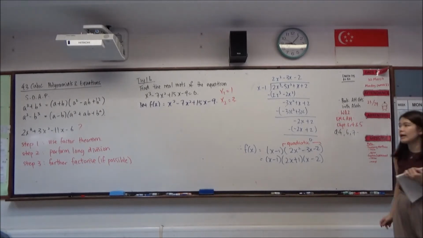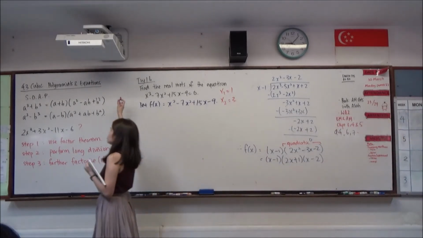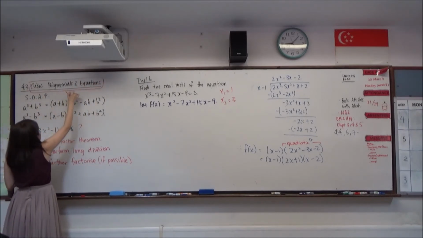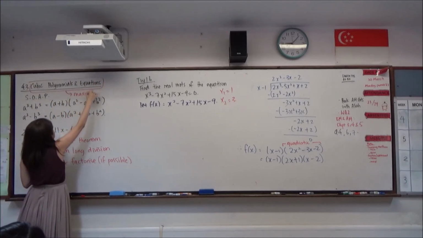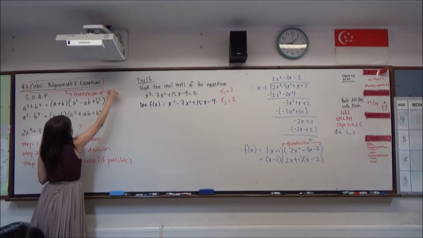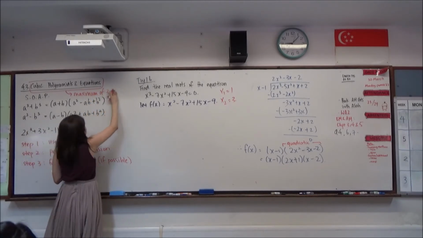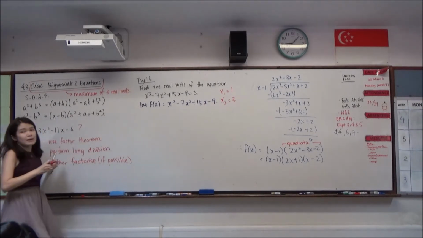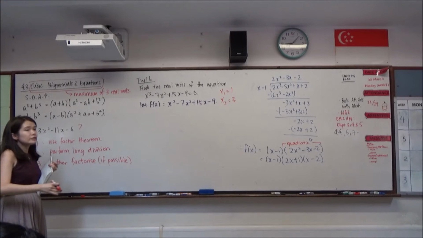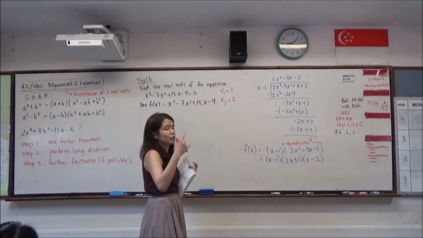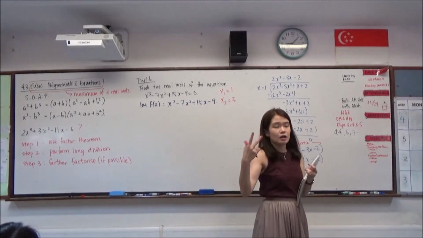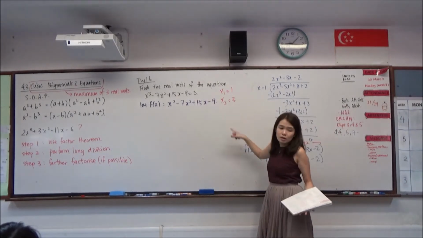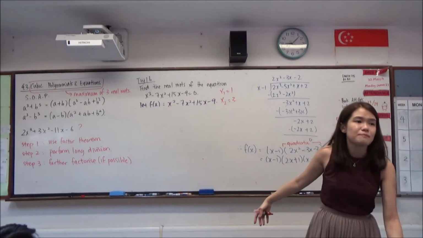We need to be aware that whenever you have cubic equations, cubic polynomials, there can only be a maximum of 3 real roots. So you can have 1 real root only, 2 real roots, or in fact 3 real roots, at most. In this case, they only gave you 2. That means that one of them is likely to be repeated.